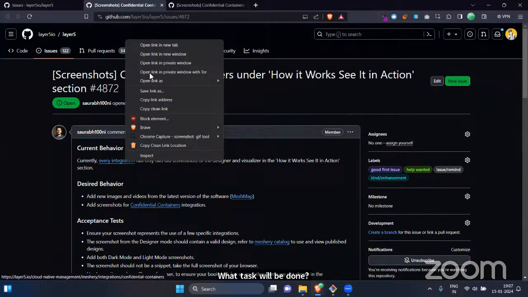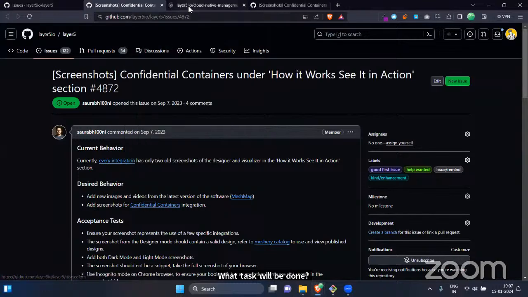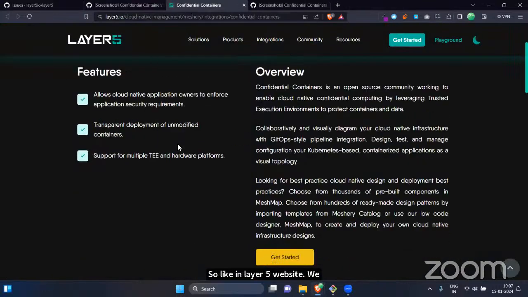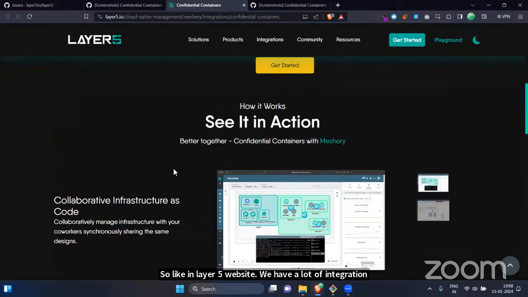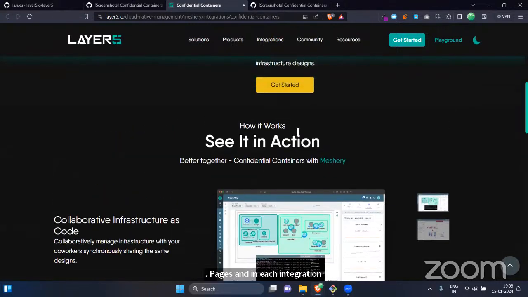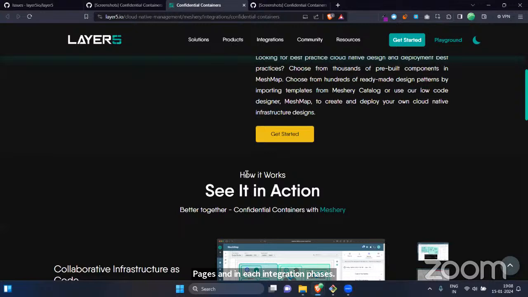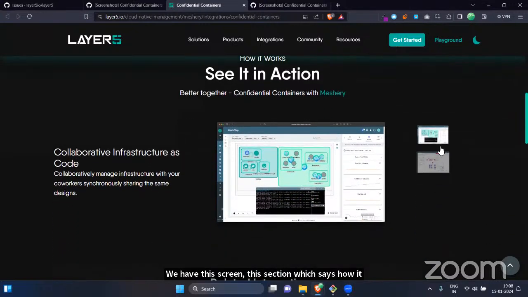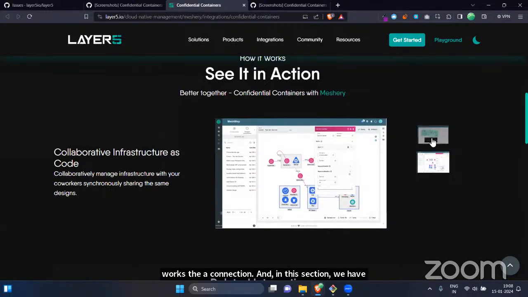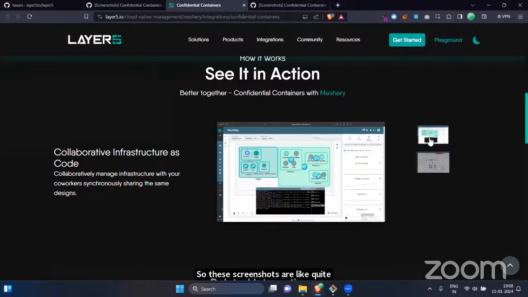On the Layer5 website, we have a lot of integration pages, and in each integration page we have this section which says how it works, see it in action. In this section we have two screenshots. These screenshots are quite old, and have to be replaced with new ones.